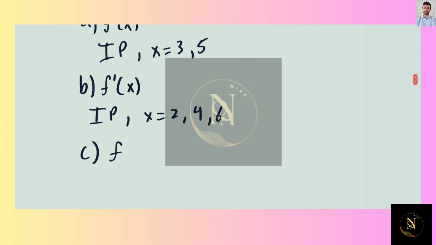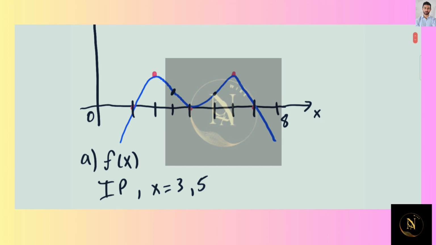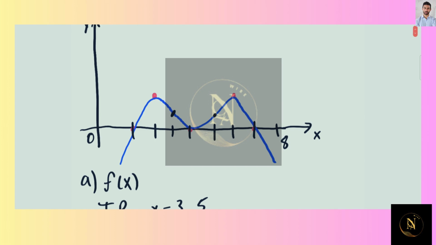And for part C, we're going to assume that this is the second derivative of our function f of x. And to find the inflection points, given that this is the second derivative of our function f of x, those are going to be at the zeros of our function f double prime of x, but they also have to go from negative to positive, or positive to negative. We have to have a sign change after this 0 for it to be an inflection point. So that only occurs here at x is equal to 1 and at x is equal to 7.